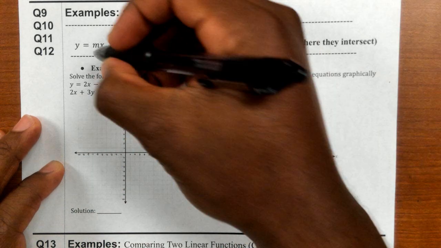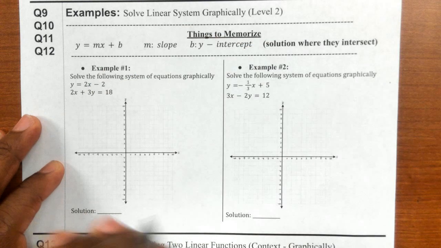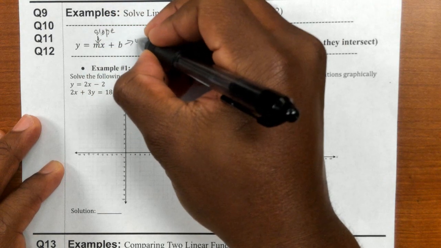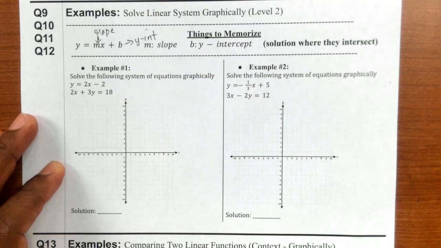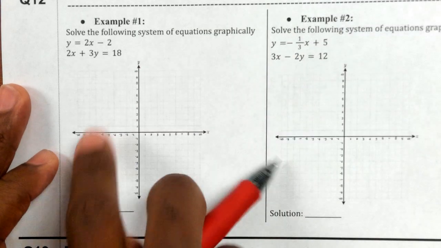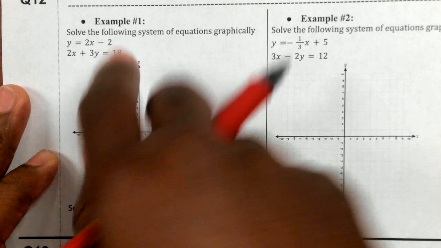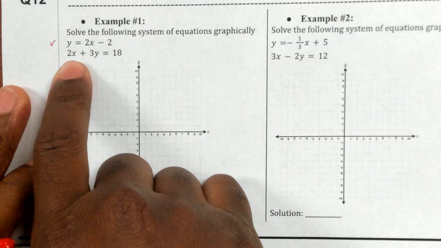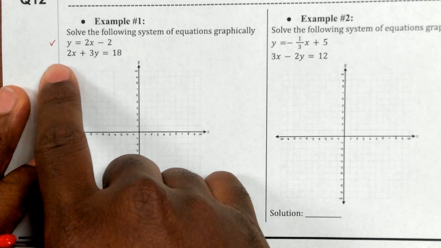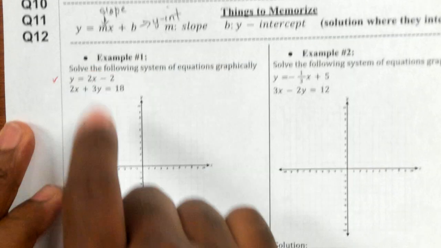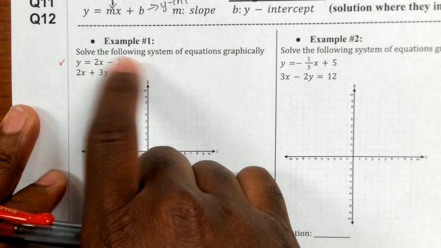All right. Where we know that y represents the total, but in this case, we're not focused on the total, but we're focused on the fact that m represents your slope and b is your y-intercept. Okay, so when you're graphing this, we see that one of our equations is already good. That first equation is already in the form y equal mx plus b. So this is already good. The second equation is not in that form. This is in standard form. So I would need to convert this into the form y equal mx plus b. But the first equation, I'm going to go ahead and plot it.